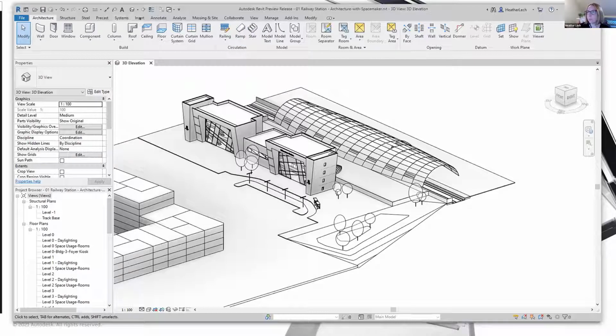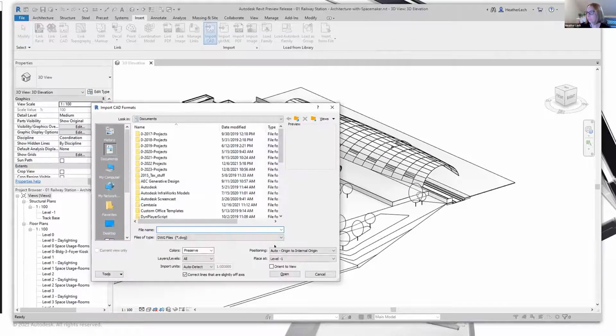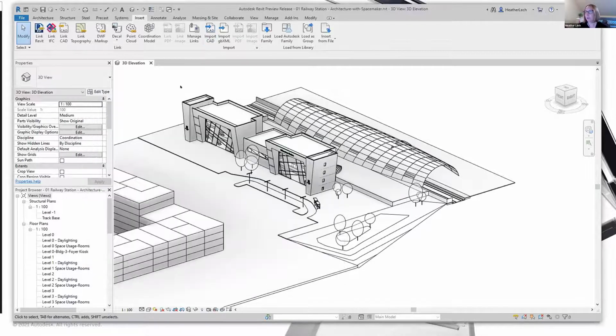Now, if you are passing off your conceptual design to some colleague in your office, you can now go to the Insert tab and click Import CAD, and you can now browse to a .axm file. Trust me on that. In your builds, you will see .axm here. So now you can import a FormIt model just the same way that you could import any other DWG or any other file type.